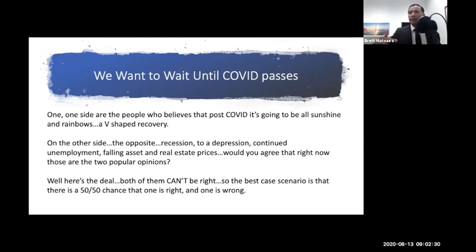On one side, you have people who think it's going to be sunshine and rainbows. On the other side, you have people who think it's going to be the opposite of that. So here's the deal. Katya, do you want to take a 100% probability that you're selling at the highest market in the quickest amount of time, if it's safe? Or do you want to gamble a 50-50 odd that you're going to either A, probably sell it for the same amount as you could do now, or B, a 50% chance that you're going to chase the market down and it could perhaps cost you tens of thousands of dollars?